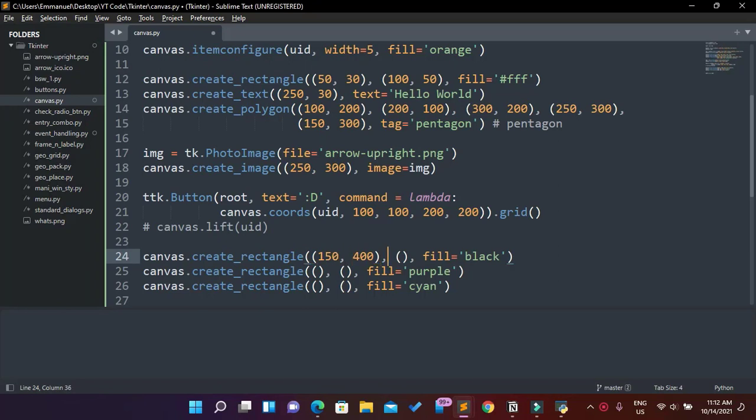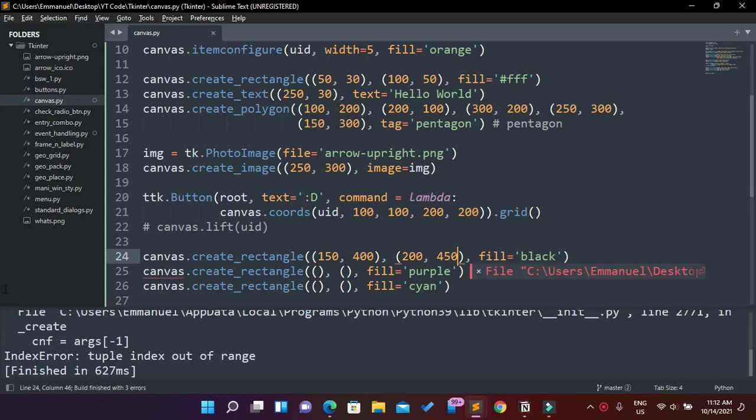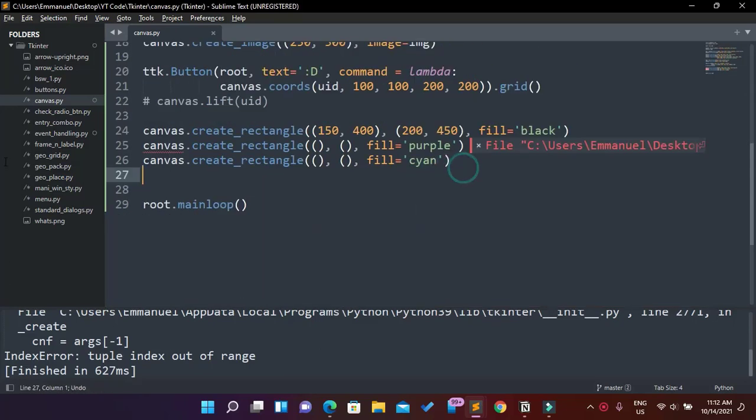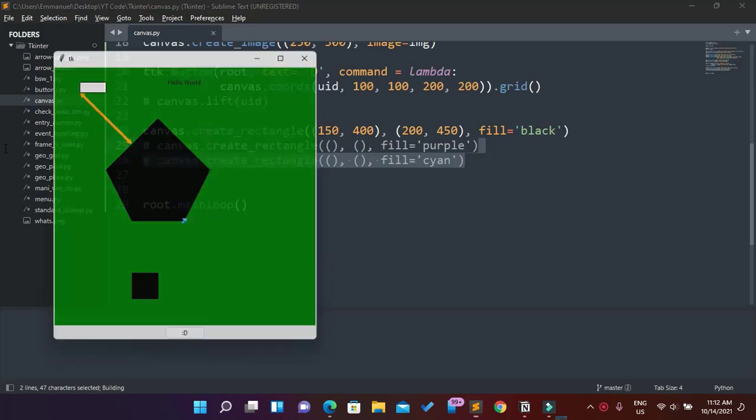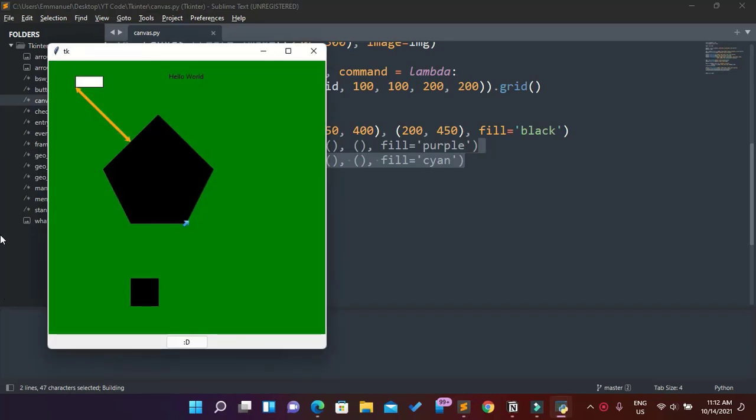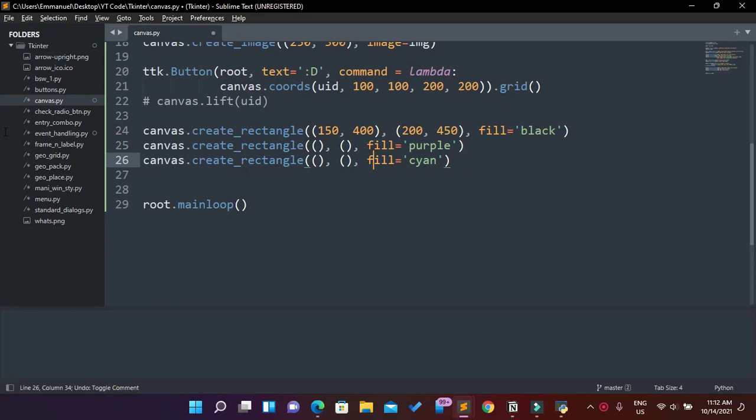And for the other point, that's the top corner, I'm just gonna make it kind of a square, so I'm gonna add 50 to this. That'll be 200, and 50 to the Y, that'll be 450. Let's run it. Okay, there are no coordinates in this yet, so I have to comment that. Sorry. Okay, this is what I want, somewhere around there. And the next one, I'm gonna copy this and paste it here. Control C, Control V.